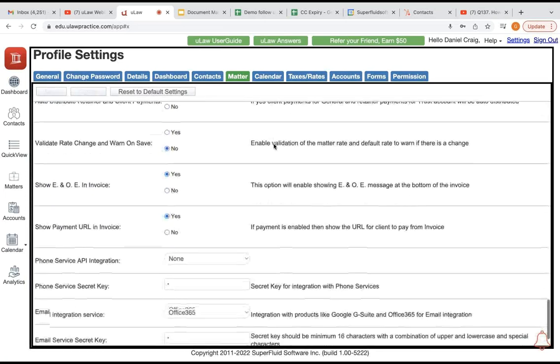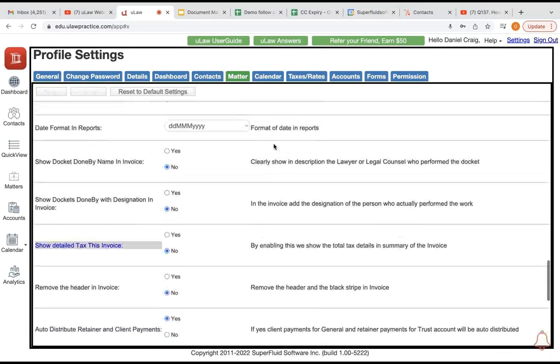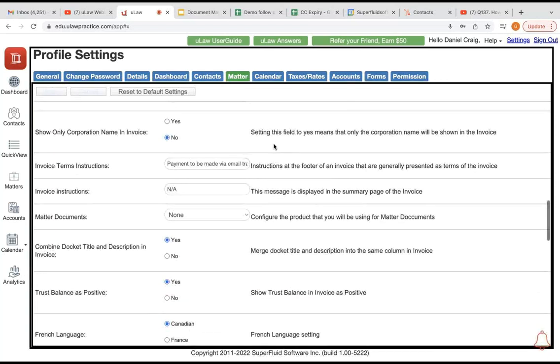That's probably way to the bottom, if I'm not wrong. Just give me 1 second. Going to pull it up here. Currently it's set up as none. Yes, here. Then I set it as Google Drive, and then I save it. So it directly connects with uLaw's Google Drive, or rather, my account Google Drive that is associated with my email ID.